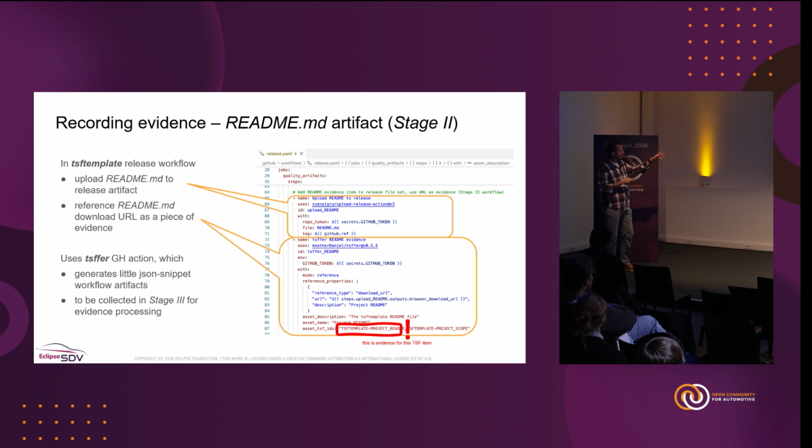In my example here, the evidence that I'm linking is a download URL to my README file, which I have earlier uploaded to my release artifacts in that release workflow. So if you look at the GitHub page of that project at that release, you will see among the release artifacts my README file. The download URL for that file, for that release, I'm using as evidence for this node here. That's how I record the link. Again, please, let's not discuss that this might be a stupid example. That's not the point.